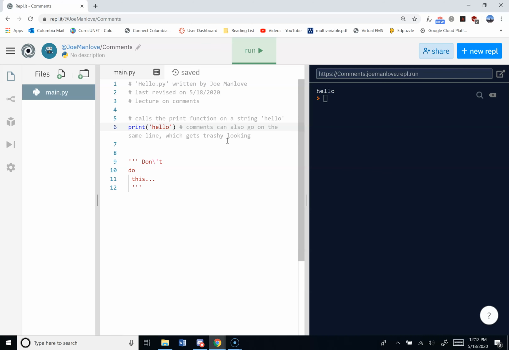But I'm trying to do my best to bridge the generally accepted commenting requirements. So I am going to grade you on your comments, but I'm not going to hugely concern myself with whether they go after on the same line or the line prior. I will probably tell you they look trashy over and over again if you don't put them on the line prior, so maybe that's better. All right, guys, comments are pretty slick. And again, don't do this. This is garbage.